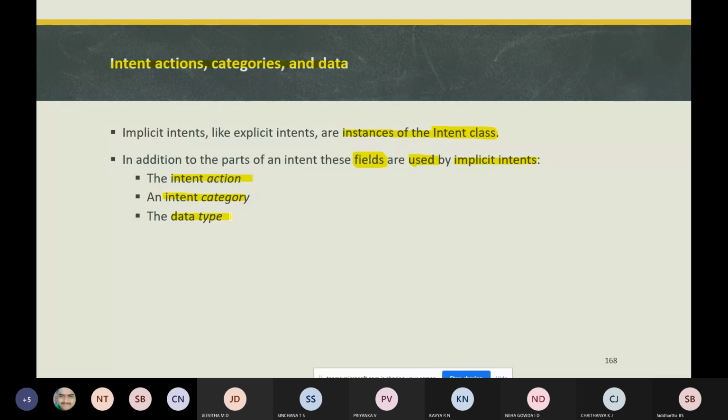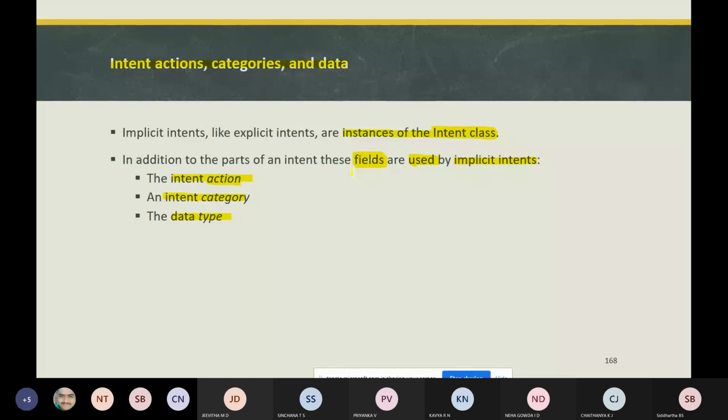What is the intent action? It is the action that the receiving activity should perform. The available intent actions are defined as constants in the Intent class, and we can use those constants.